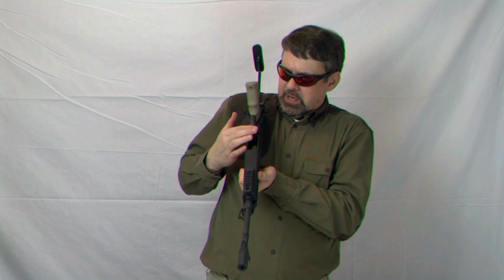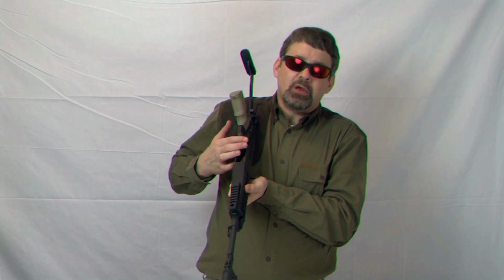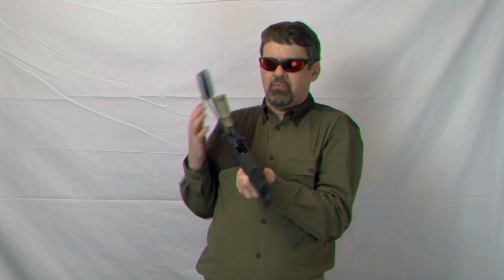Now, on the Vz, it's kind of a pain in the butt depending on which version you have. The magazine release, typically, is very small. But on this one right here, as you can see from the photos before, this one is huge. Ambidextrous, it can be used right or left-handed, no problem whatsoever.